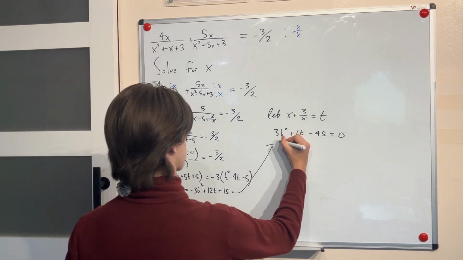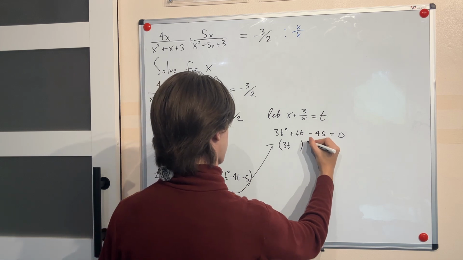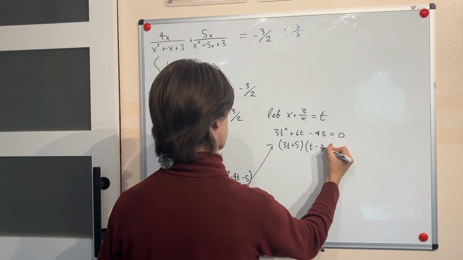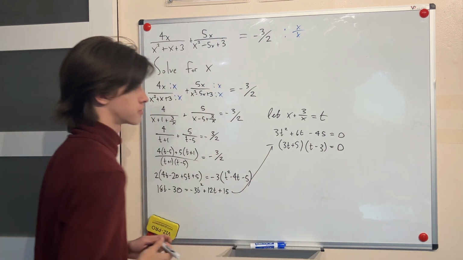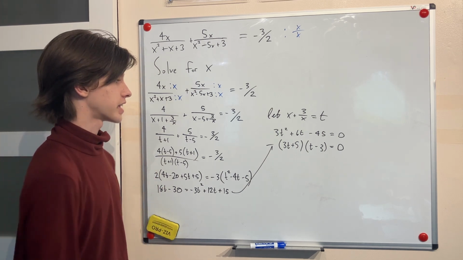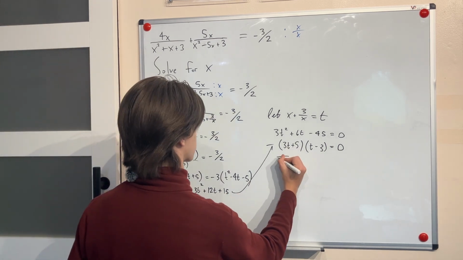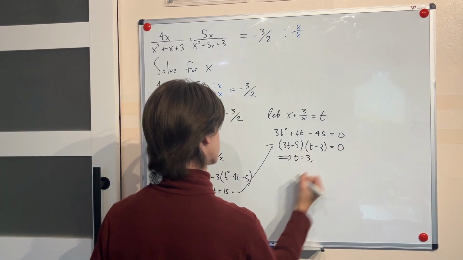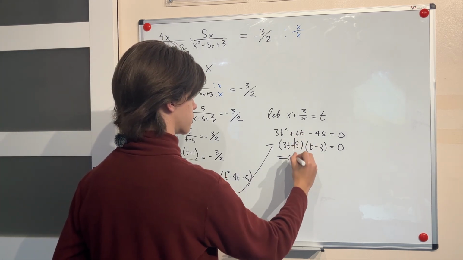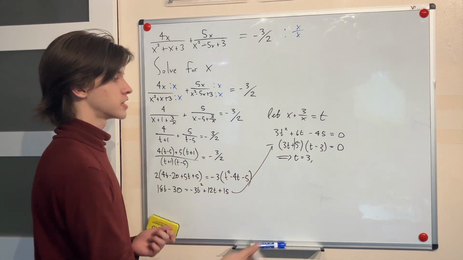I'm going to factor it. It's going to be 3t times another t, and here will be 5, and here will be minus 3. I already factored it previously, so I know the answer. But if you want to use the more reliable quadratic formula, then you can. This will factor into our standard form quadratic, and that makes the values of t equal to... wait, no, not plus 5, plus 15. Yes, it's going to be 3t plus 15 times t minus 5.